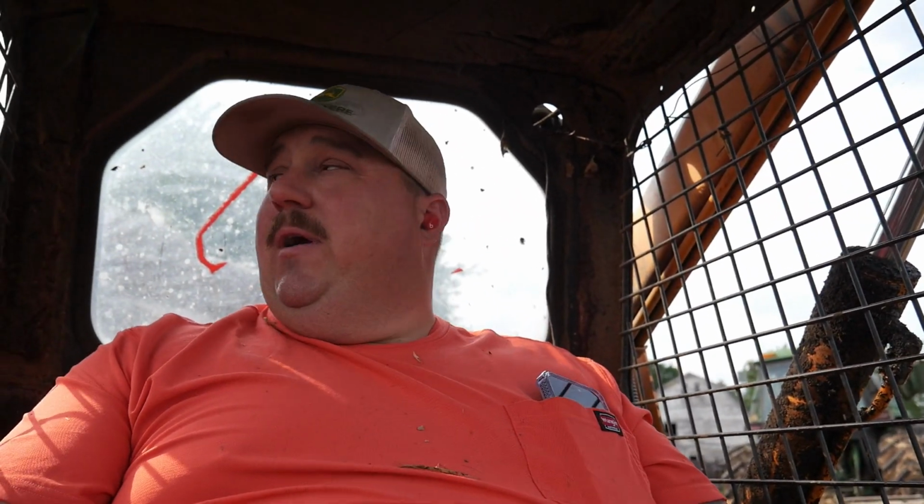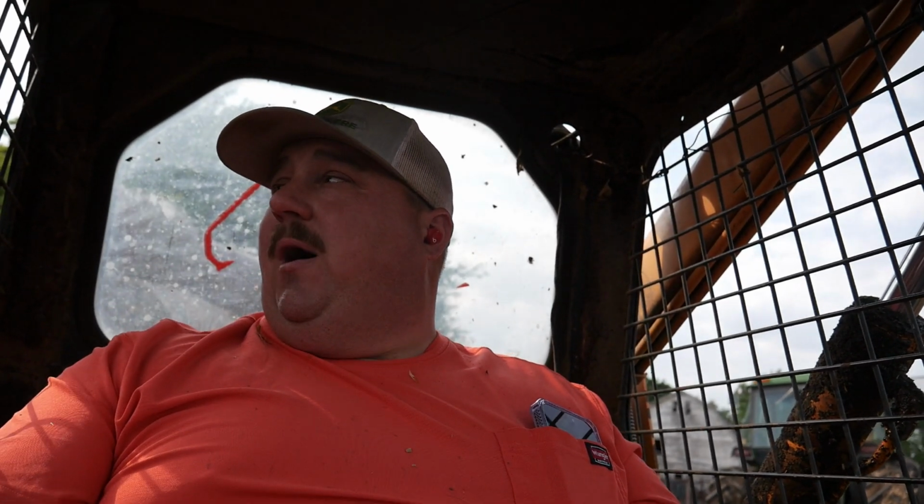Not happy. But we got them stacked. Half these bales are probably going to fall apart. That's what happens when they get soaking wet before you try to pull them off a rack.